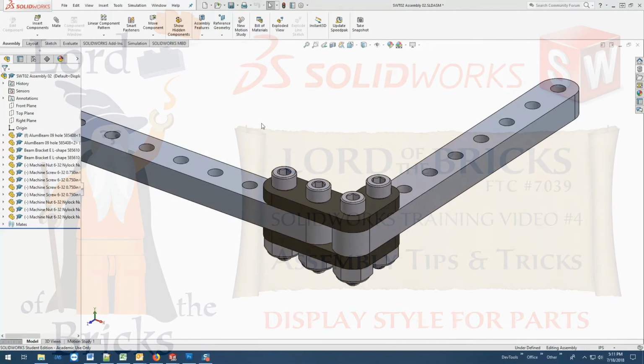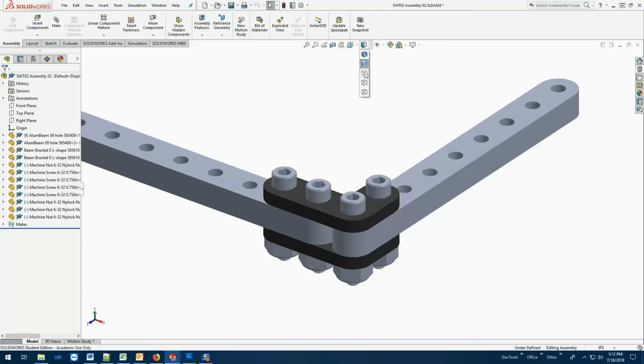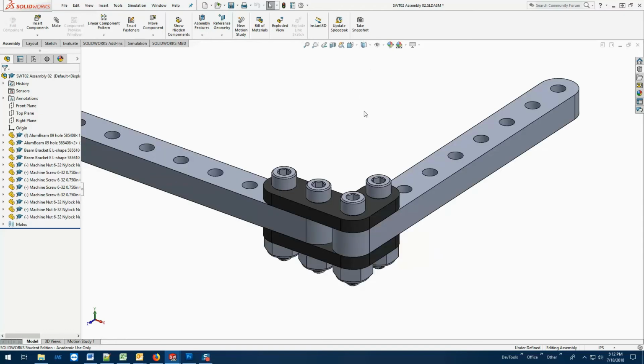So we saw in our first basic navigation video how we can take an assembly or a part and choose a different display style. So we can get rid of the lines. We can make it a hidden lines removed, things of that nature. And you'll notice when I'm doing this, yes, it is affecting the entire assembly here. We can do that on a part-by-part basis as well. And there are two ways to do that.